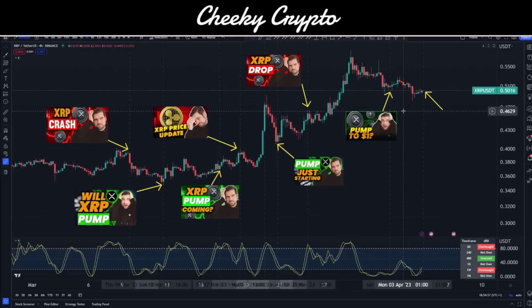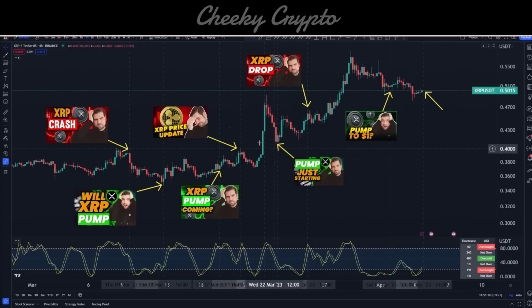Most recently, it's been a very difficult market to get a good bead on. Obviously, we're starting to see this move to the upside here. We were looking for a drop, but we were expecting that to be a little bit higher, not actually at this point here. And we were looking at a bullish setup, but things have taken a turn. So we're going to jump into that now.